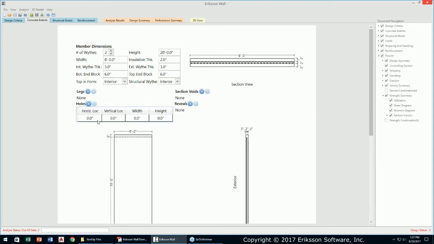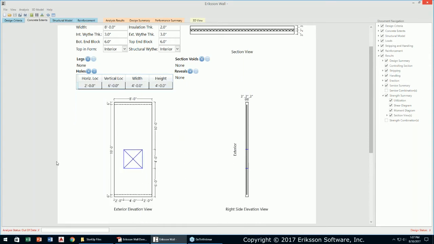So we'll add a hole and a reveal. And we know that this panel is 2 feet from the left, 6 feet from the bottom, and it's a 4x4 opening. And again, all these openings update real time. So you can see that it's dimensioned. And if you accidentally add a typo, it's very easy to do with the amount of input, you'll see immediately that, no, this isn't what my panel looks like. I must have entered something wrong. And that's what I mean by reducing the learning curve.